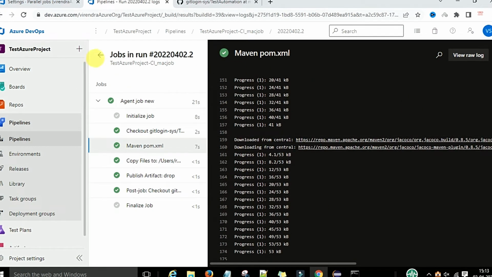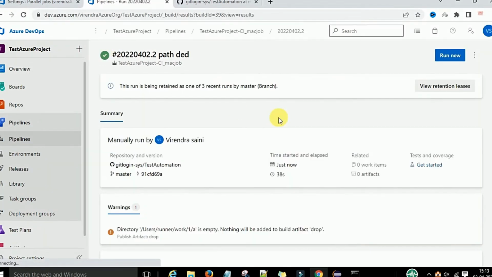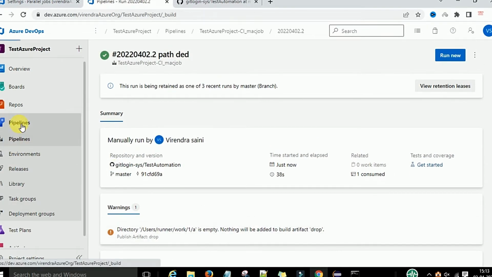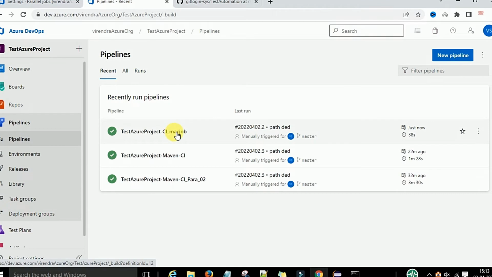Now how can we run on different machines? Let's run on the Ubuntu machine. For that again we'll go to the pipeline and Mac job, and update this one.